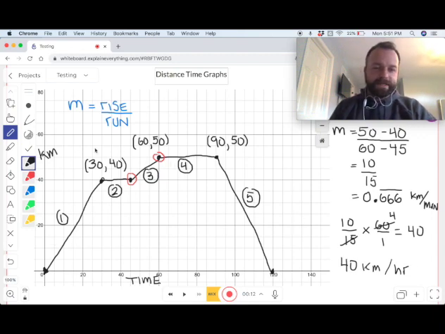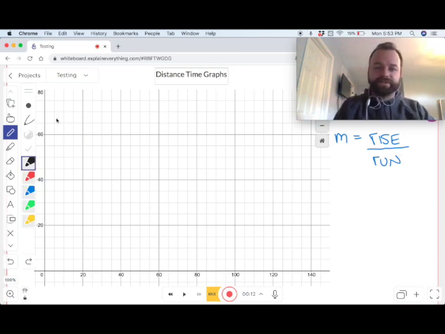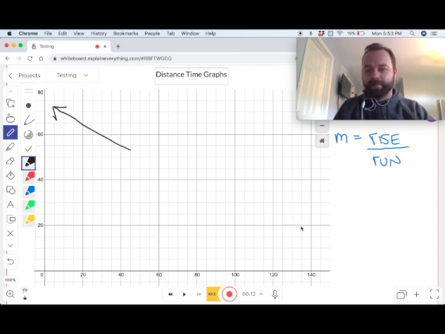Okay, so I can take a story, I can change it into these distance time graphs, and then I can use my understanding of slope to find how fast I'm going at different parts of the graph. Thinking about slope as rise divided by run is a good introduction to how we think about slope. I'm not always going to have situations where I have graphs that go through points on my grid in such a nice way that I can read the data directly from the graph. Sometimes I got to maybe estimate, and that's not always the best way to do it.